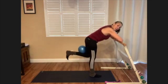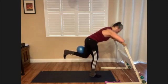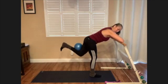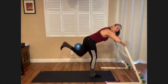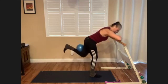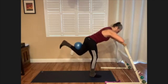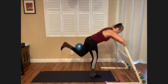Feet are parallel, hip width apart. Bend that standing leg, relax your shoulders, keeping your foot flexed. We're gonna press that heel all the way up and bring it back down just before the knees are in line. So not bringing it any lower than just behind the knee. Press, squeeze through the bottom of your seat as you press the heel up.